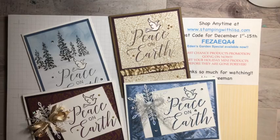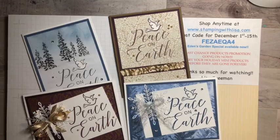I know I'm probably crazy for doing 4 cards tonight because I had to work all day. And then I just got home at 6:30. And then I just threw down some food real quick and changed my clothes and put my pajamas on. And now I'm coming to you live. So I'm not showing my stuff. I have my pajamas on. And I was going to come on camera, but I kind of look like Rudolph the Red-Nosed Reindeer because I have to wear a mask all day at work. And now I've got this sore on the tip of my nose from that mask rubbing all the time. And I keep putting lotion on it and it just won't go away. So I'm not showing myself right now.